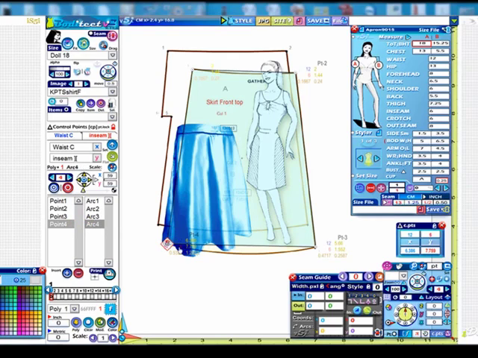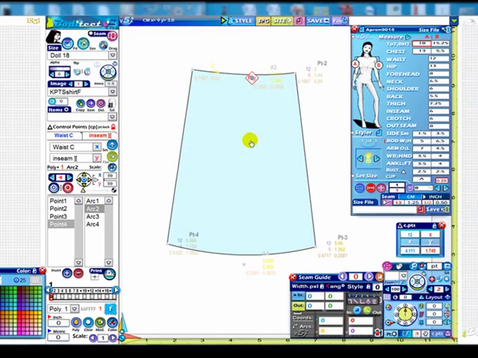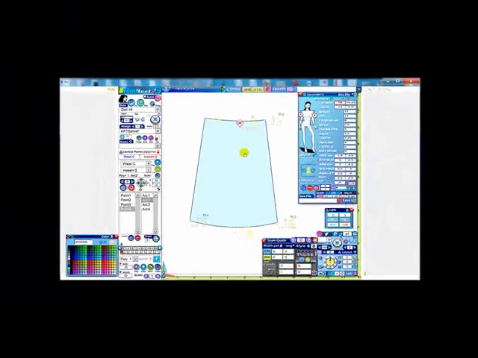drag in arc 4, and drag in arc 2. And I'll just turn off that image, and you can see I've digitized the pattern piece from a paper pattern. So go ahead and try that with some of the patterns that you have in your designs. And now we'll go on to the next lesson, where we'll learn how to input our patterns from measurements.